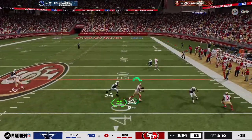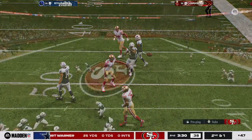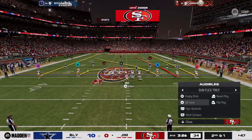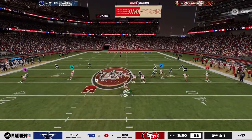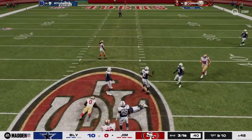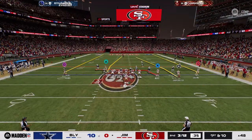They'll throw it again. Gets him on the quick hitter. And he has it up towards midfield before he's taken down at the 47. A dose of the hurry-up offense here. Brings up 2nd and a yard at the 47-yard line. 2nd and 1. He's going to dump this one off to the fullback. Complete. And he's tackled with the first down yardage.